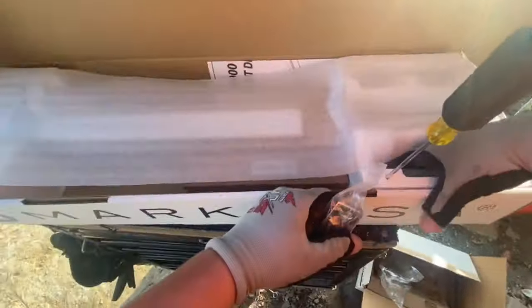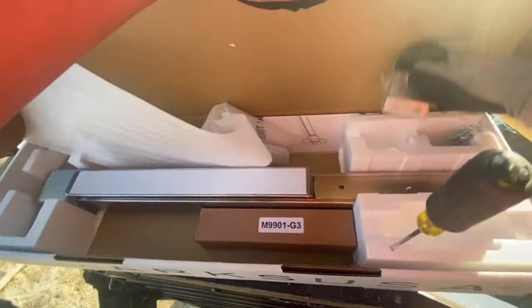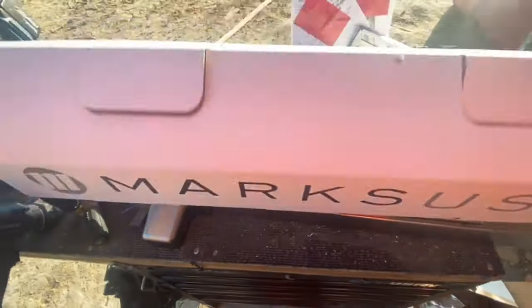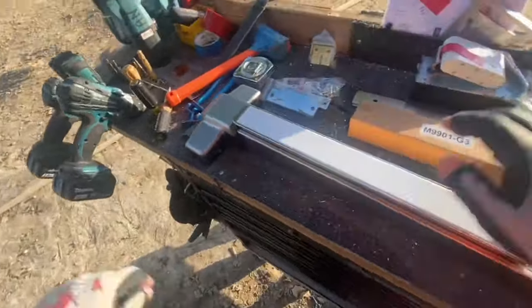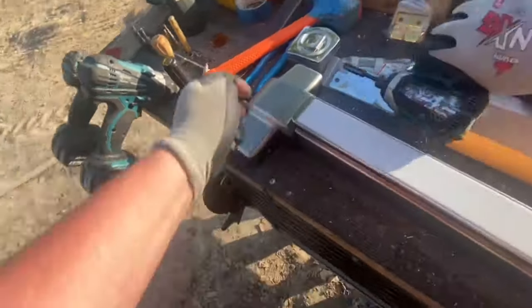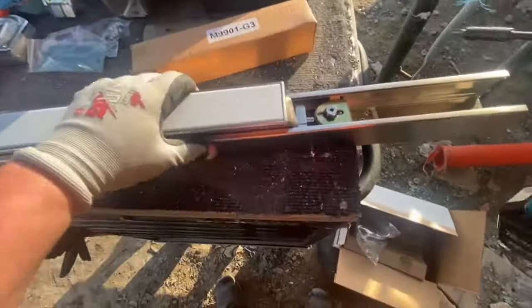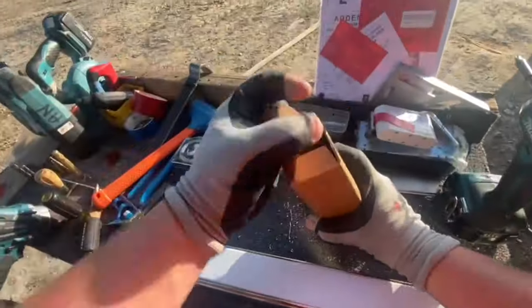So here's the Marks USA Panic bar. It is a really nice looking Panic bar, I'll say that. Just aesthetically, from the look, they're very nice looking. I haven't installed a lot of these, but yeah, I unpacked all the parts and pieces and the screws and everything. These came in the box with the hex dog, and we're gonna be installing a cylinder dogging. It's weird because they got the cover on, but they actually got this cover screwed into the Panic. I don't know why they do it that way, but hey, it works.